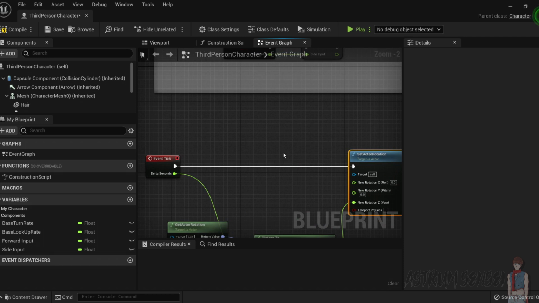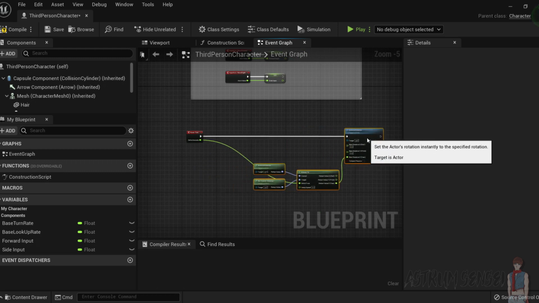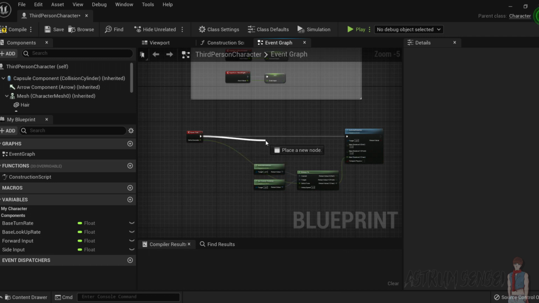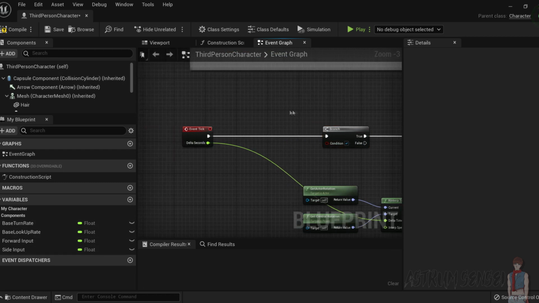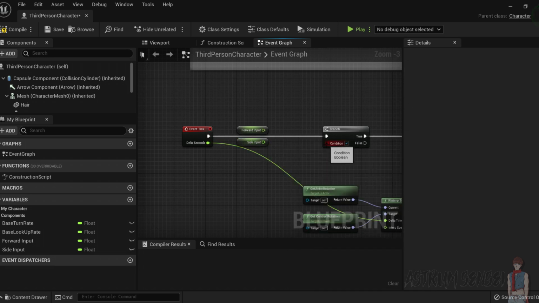Now, what else do we need? We actually need to check if we are actually moving. Let's make a branch. So we start checking using the branch. And the condition, we can try several things. In the previous video that I did, I got the velocity and the vector length and checked if it's greater than 10, and then used the branch to determine that. But we can just get the forward input and the side input and see if that will actually work. So we can check if they are not equal to 0.